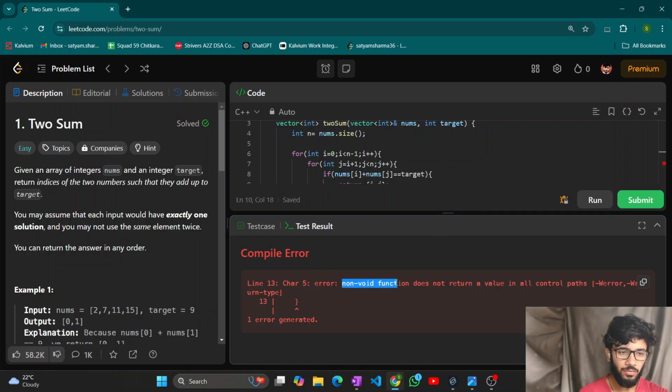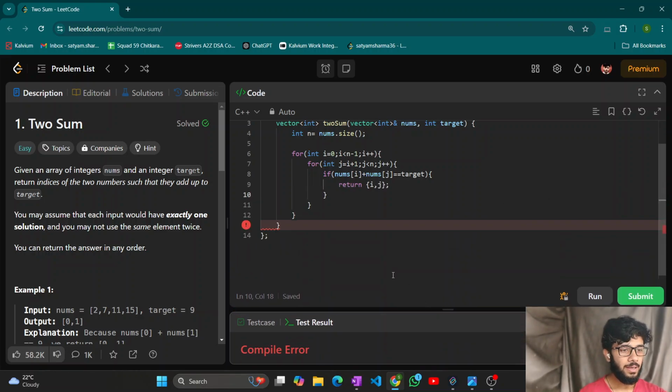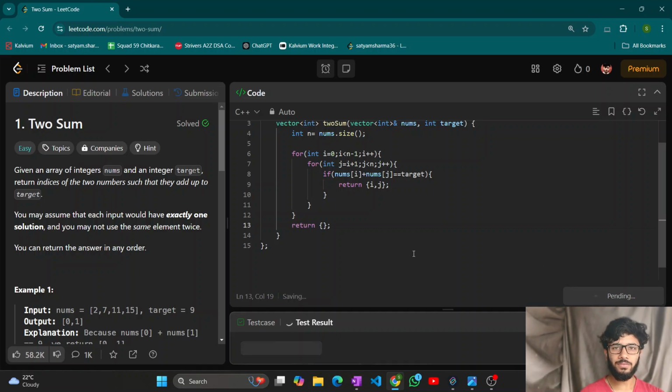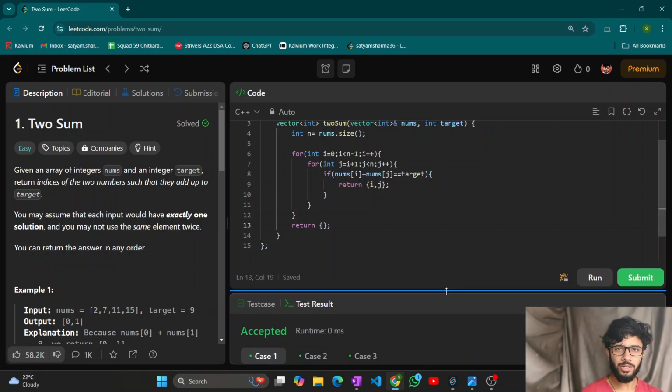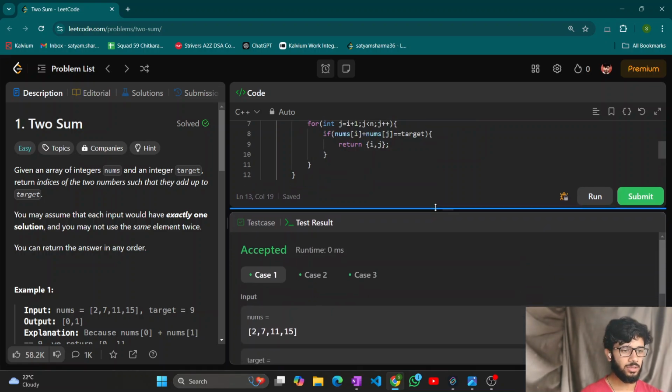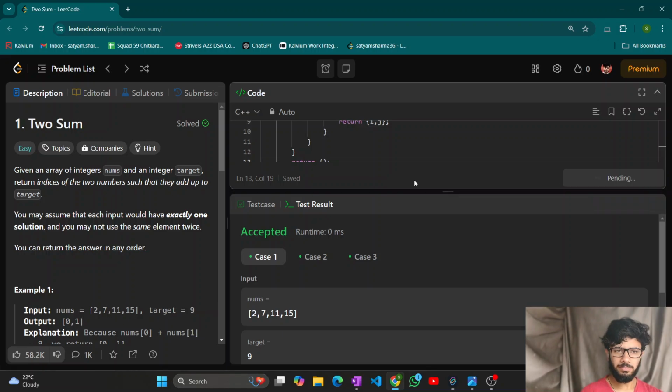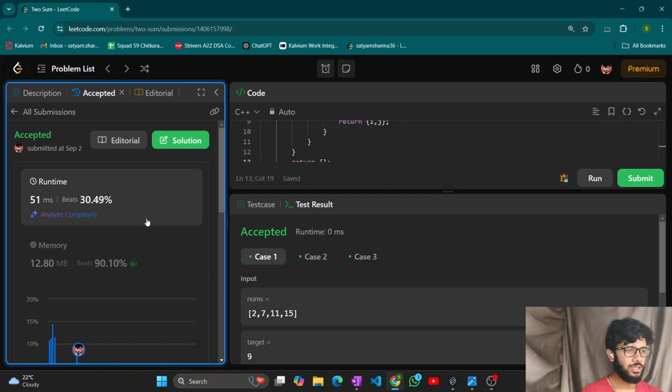Yeah. So a non-void function doesn't return any value, so that will cause an error. So here, what we have to do, we have to go ahead and just write a simple return. I didn't add anything else. I just gave it insurance. Like, okay, if my algorithm doesn't give the answer, I will at least give the empty one. So it got insurance, it allowed me, and our answer got accepted here easily. Now let's submit this and see if it works or not. Here is the summation, and here it is done.